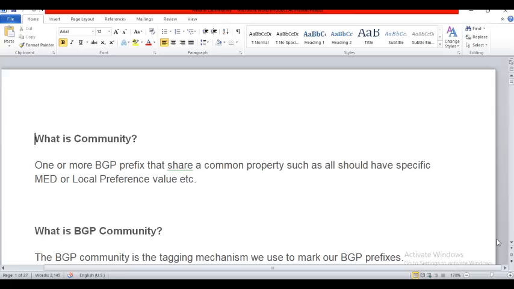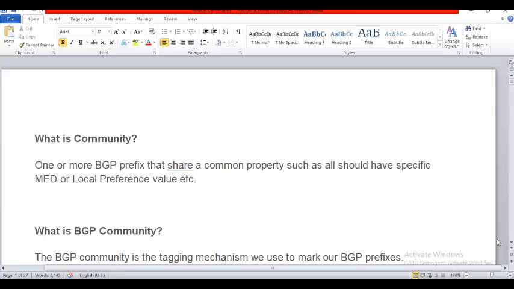And later on, in coming days, if you have another 5 prefixes to be given the same policy, you need to simply put those new 5 prefixes into the community that you already have. That's it. You put them in the community, and automatically these 5 will also have that same policy.